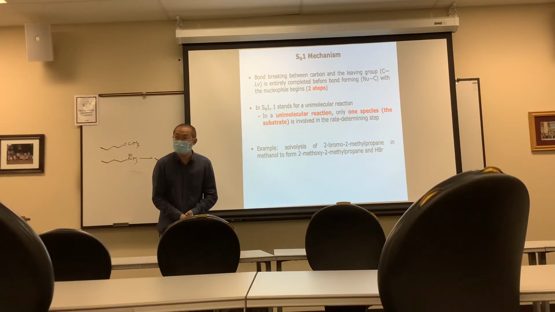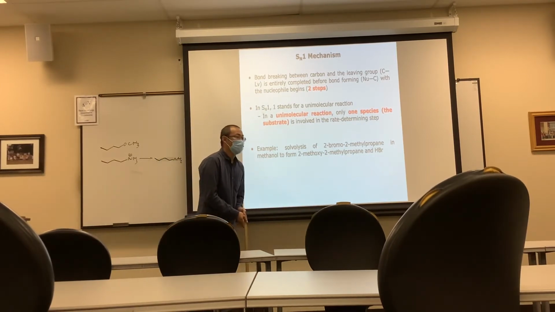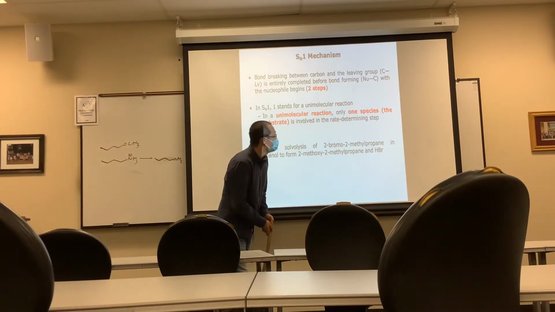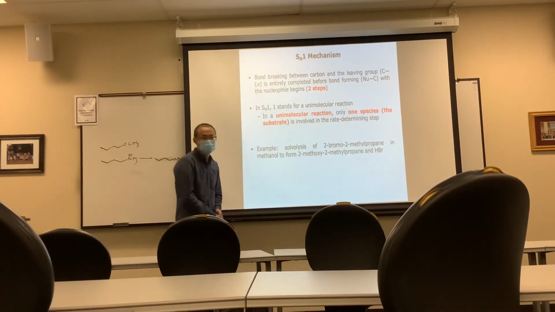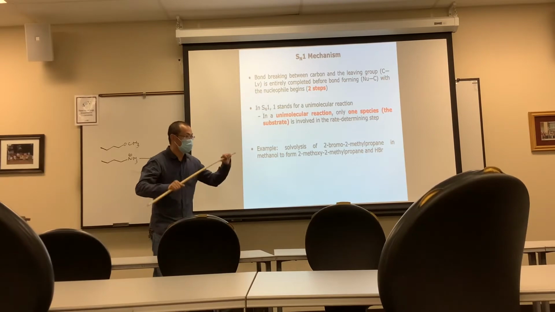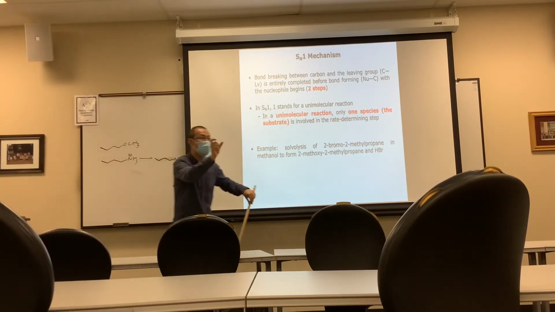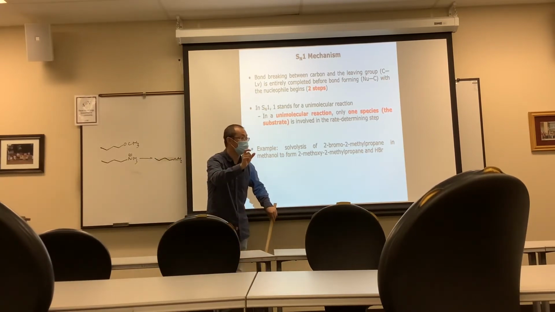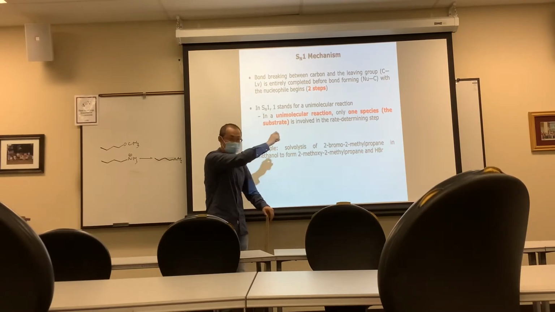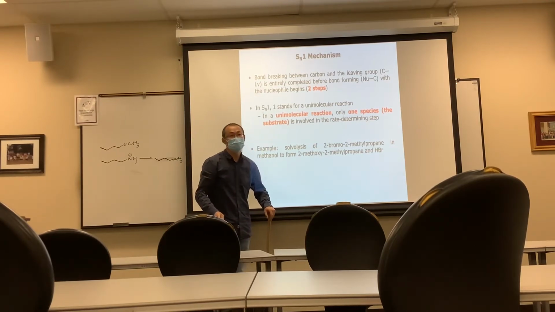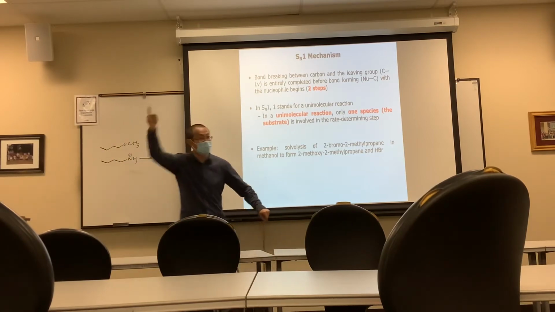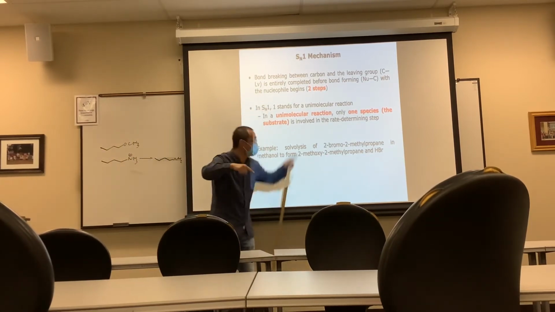And in order for that to happen, the bond break should happen first before the bond forms. Think about it, guys. Put that picture in your mind. Bond break. What bond break? Between what and what? Carbon and the leaving group. Bond break first. Then what? Then the nucleophile goes in. So somebody leaves first. Leave the room first, the other one comes in. Not like somebody comes in and somebody leaves at the same time.